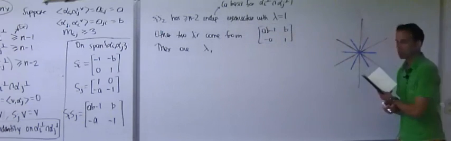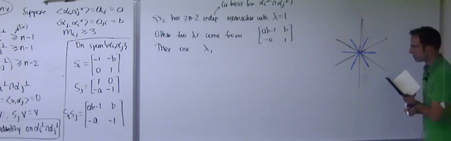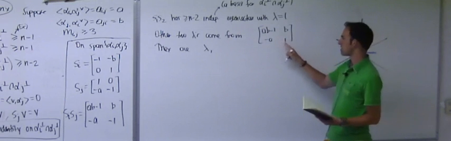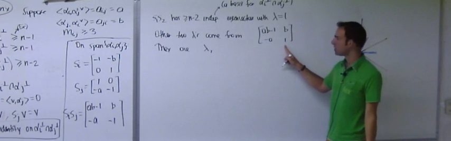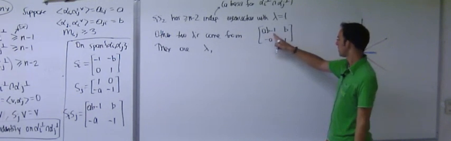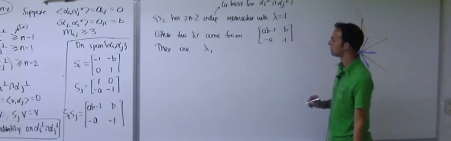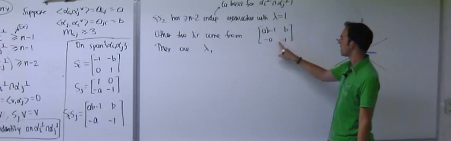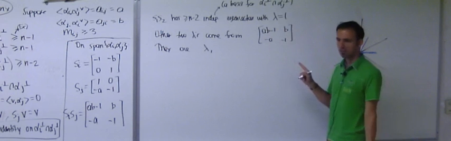They are, let's call them lambda, and what's the other one? Well, look at this matrix. What's the determinant of this matrix? Actually, this is a minus 1. So this is 1 minus AB plus AB. It's 1. It has determinant 1.